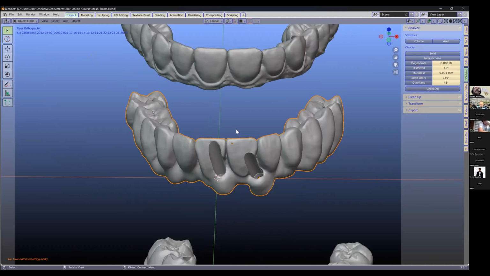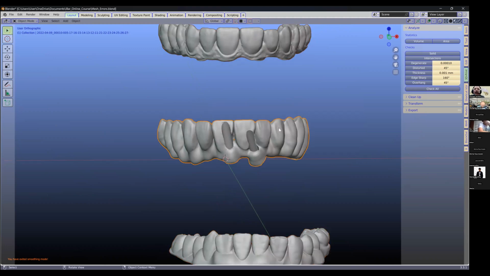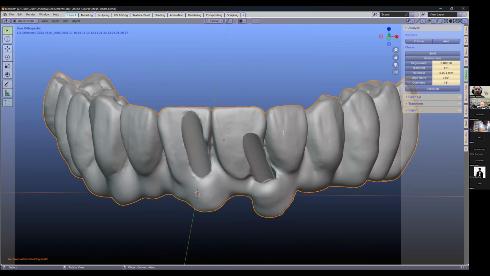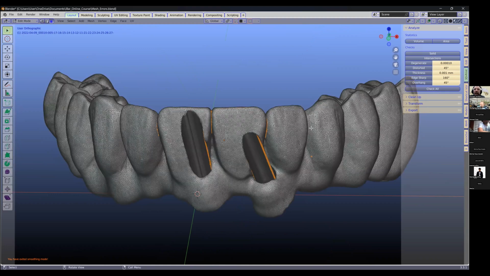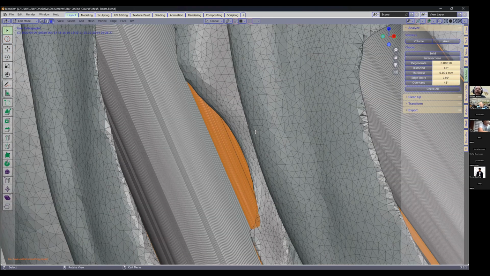These are meshes that have come from a different program, and you will see here, this is the problem. The mesh structure has these vertices. I think this is from Exocad, but there is a technique in Exocad to avoid this from happening. But we've seen this on a regular basis. The holes, when they are cut, they come out like this.